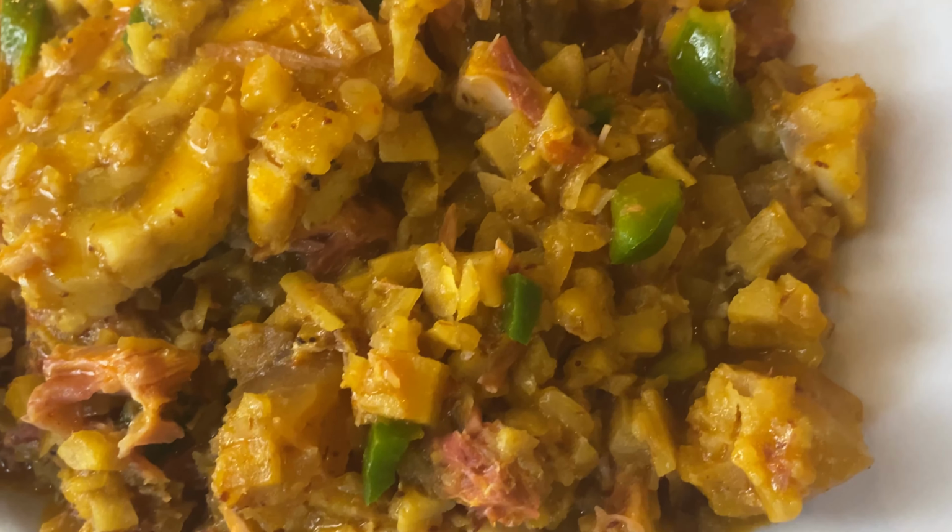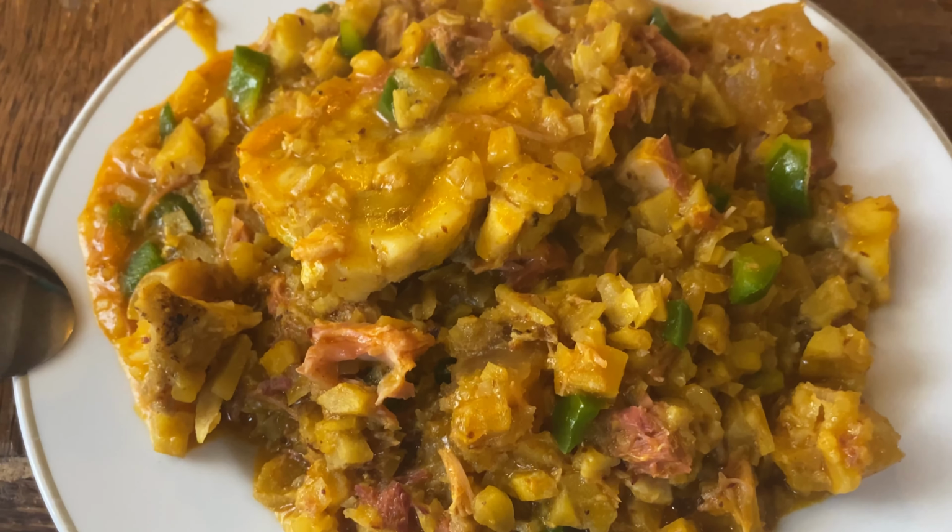Okay, it's good for breastfeeding mothers. Yes, because I've tried it on so many occasions. It's good for pregnant women, and it's very good for children. Of course, you know iron is very good for the body.